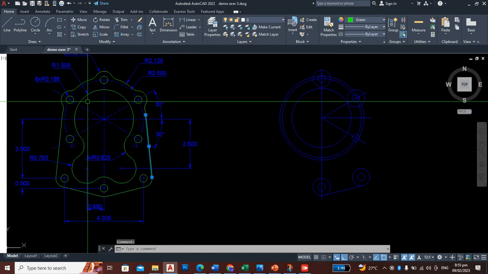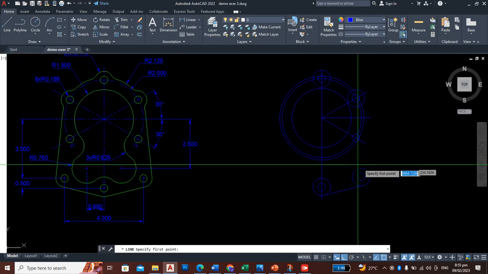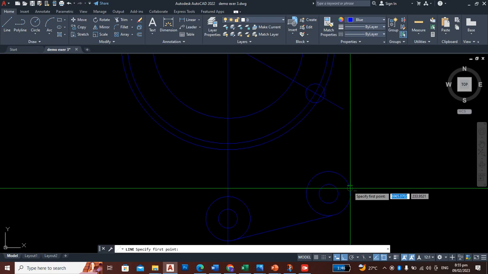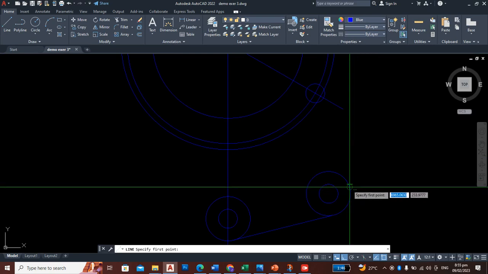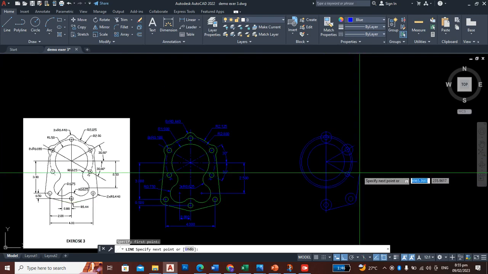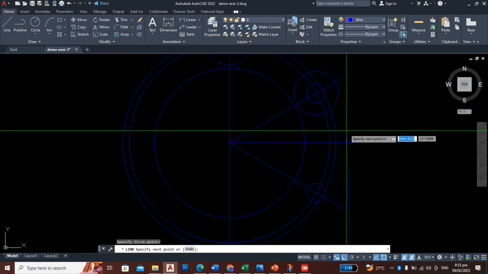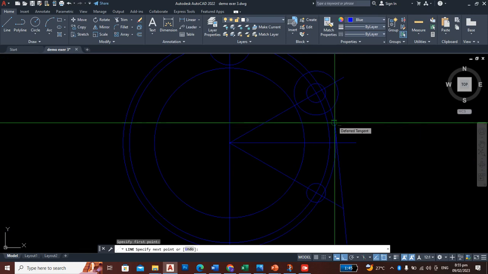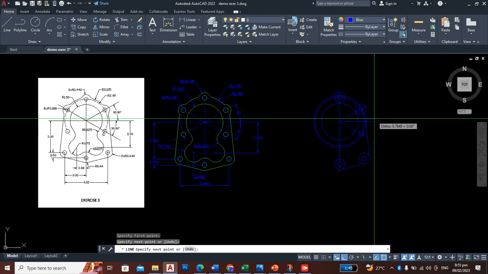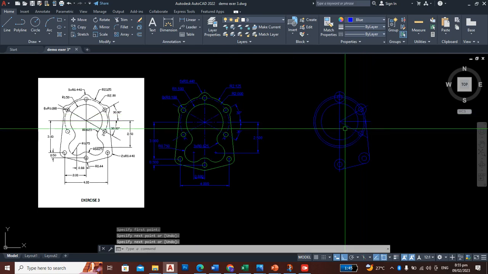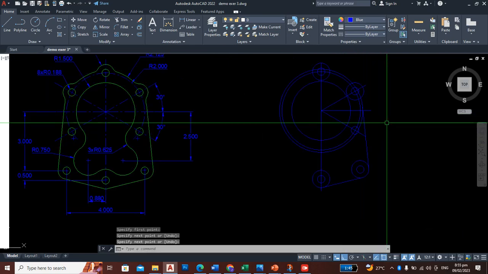Okay, so next is this line. So again, line, so bring your cursor here, so it shows deferred tangent, so click, and also in this outermost big circle, find the deferred tangent, and then click and press enter to finish the action.